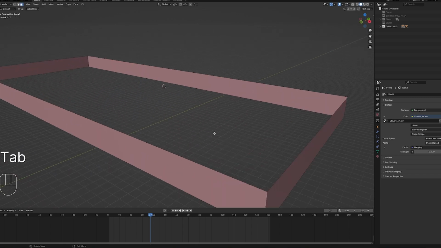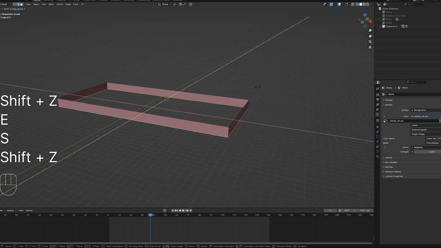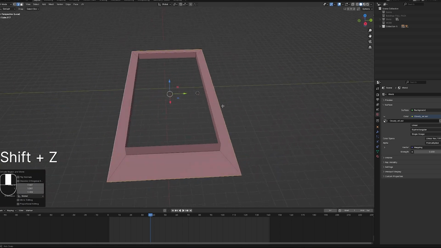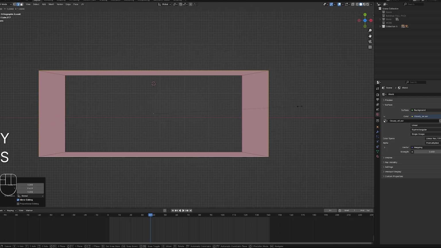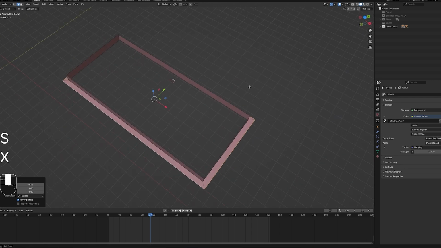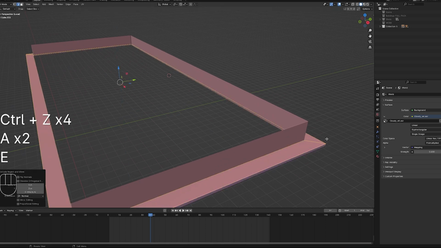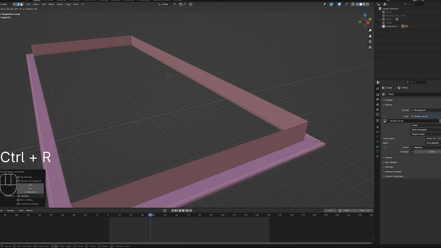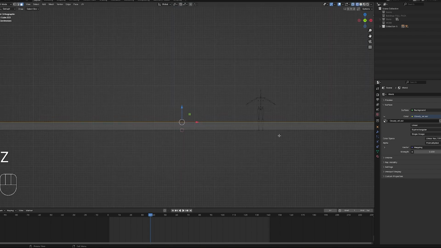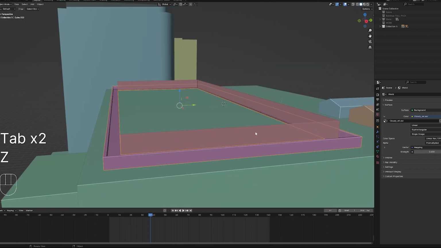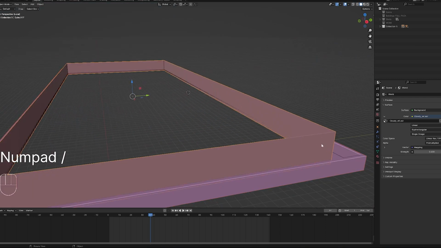But first things first, treating this like one floor, I'm gonna select this bottom loop, E, Shift Z. So extrude, scale along everything but the Z axis. I'm gonna bring it in like that, and like that, and you're gonna see what I'm doing in a second. Pretty easy technique to get a really cool looking building. I'm gonna extrude up, add a loop cut, bring it to the edge. With my human for scale, I'm gonna bring this up to about a railing height. And as you can see, I've created a little balcony, and again, we're gonna array everything, so it's gonna be pretty easy to add details.